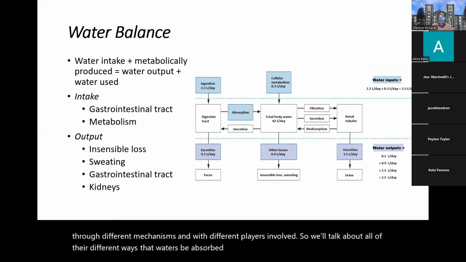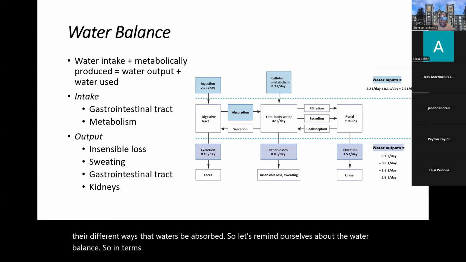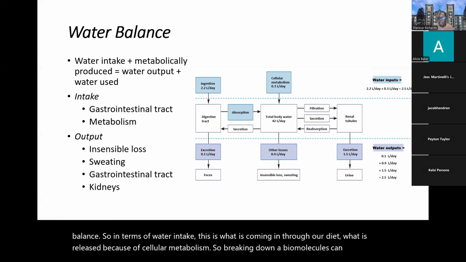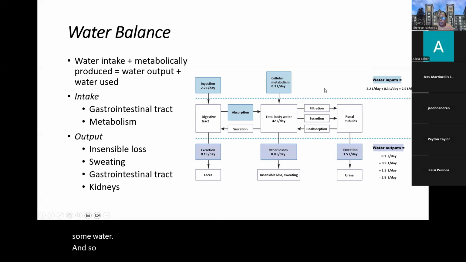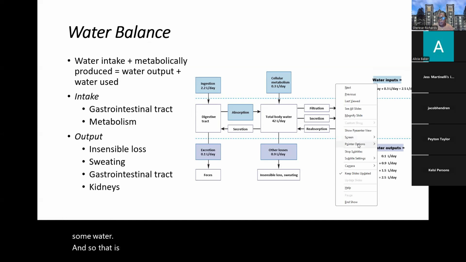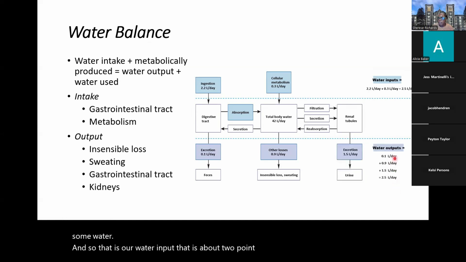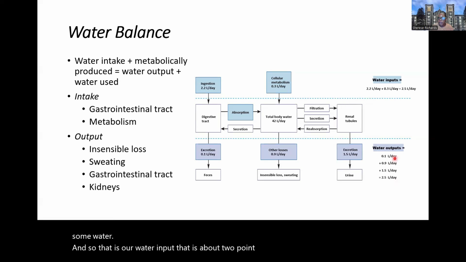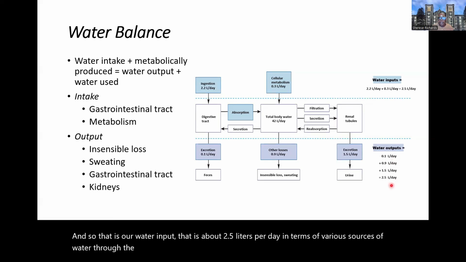So let's remind ourselves about the water balance. In terms of water intake, this is what is coming in through our diet, what is released because of cellular metabolism. So breaking down of biomolecules can release some water. And so that is our water input. That is about 2.5 liters per day in terms of various sources of water through the diet, through the ingestion, etc.